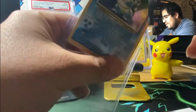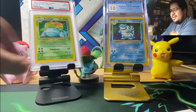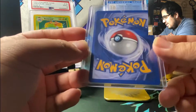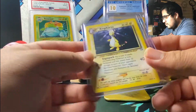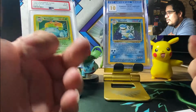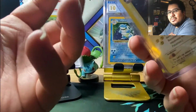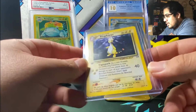So that's how I went from trying to be a casual collector opening packs to a big time collector, bidding on cards on eBay, trying to get good deals. Let me know if swirls do add value to cards, because that's how I advertised my Pikachu. It had a halo swirl on top of its head, and I was able to sell it for $250.